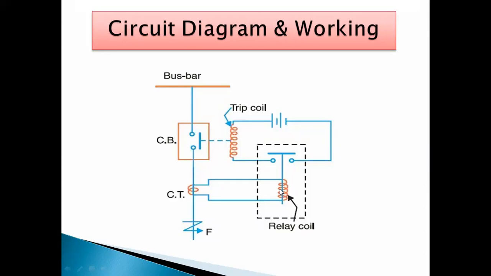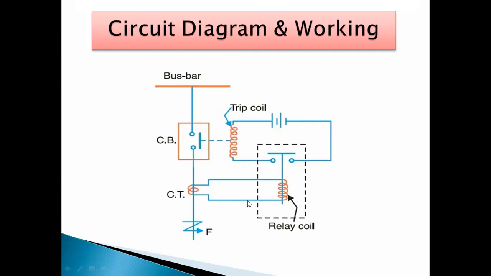Open, correct. You should know such basic questions because you are having an external examination for this. The relay contacts are normally open, and the circuit breaker contacts are normally closed. You just see here, the contacts are shown open, but when the current flows through this line, these contacts are closed. So the circuit breaker contacts are normally closed and relay contacts are normally open.